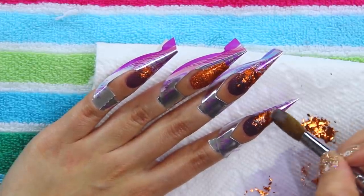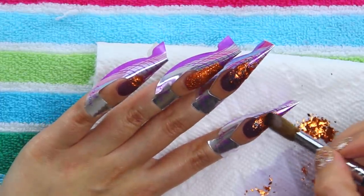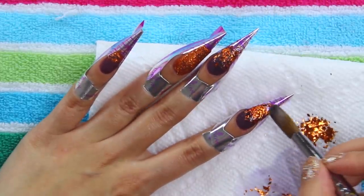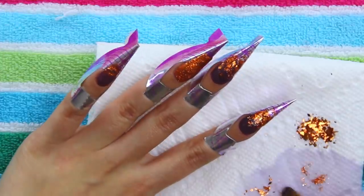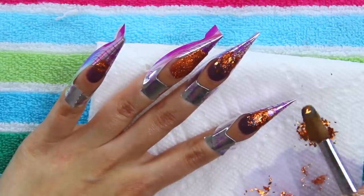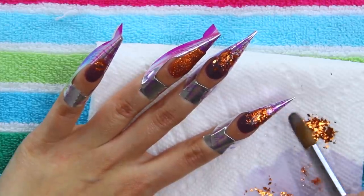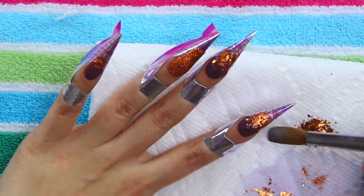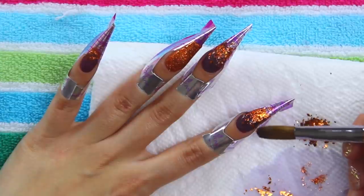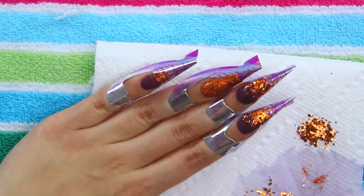And it's already looking so pretty. I can't wait to finish these nails. Why must nails be an obsession? Oh my God. I don't want to apply too many flakes on top, or I should say on the free edge, because I want that part to be see-through, so clear. So I'm gonna leave it just like that. Oh, maybe this one fall a little bit more. This one too, gorgeous.